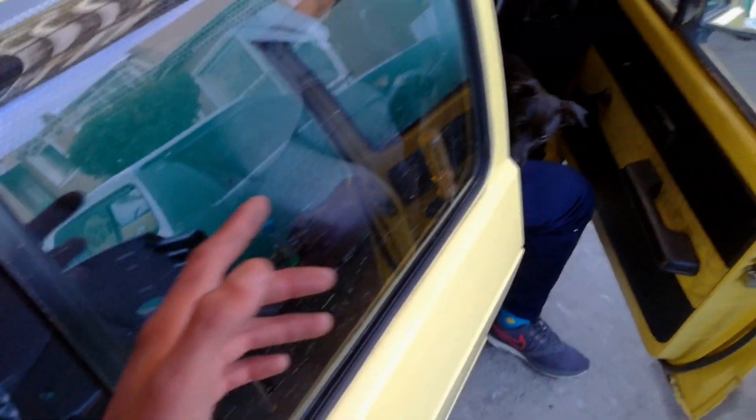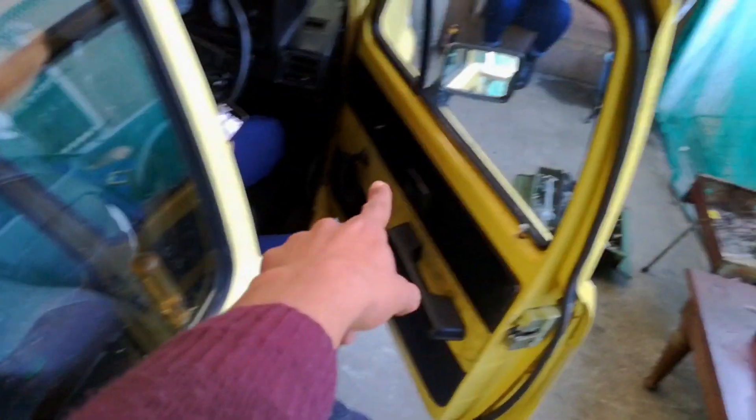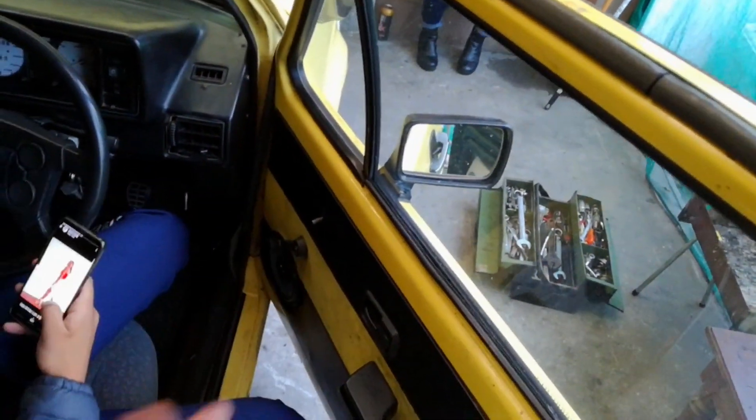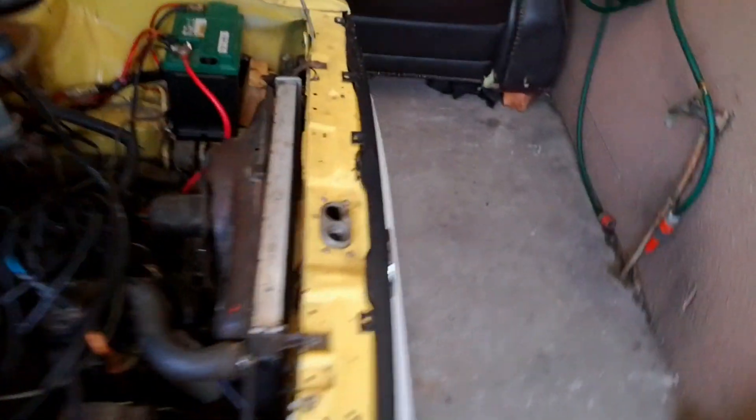Lloyd put the ignition on and put the car in reverse — the reverse lights work 100%! And the oil light on the dash is off, which is a big achievement. Now we're just waiting for the new gauges. The next thing I might tackle on this car is the window mechanism — I might remove the door card and check what's wrong, because maybe it's fixable. If not, I'll have to buy a new one. I'll also need new window winders. I actually have a couple laying around from one of my uncle's collections, but I'd like all four to match, so I might buy a set.